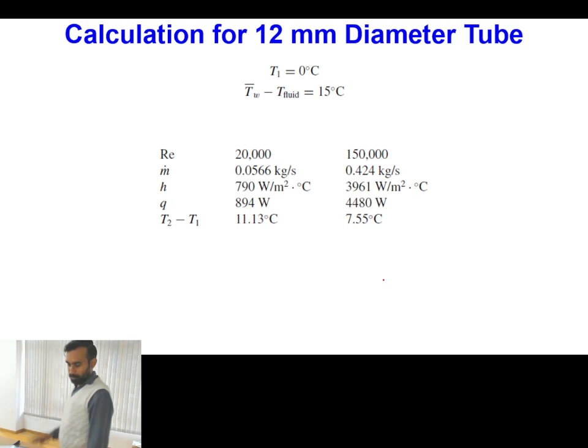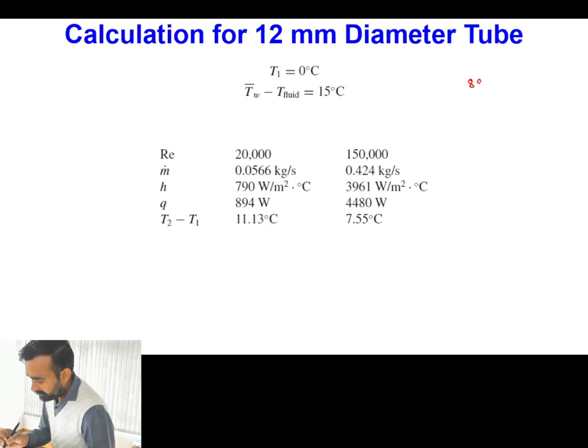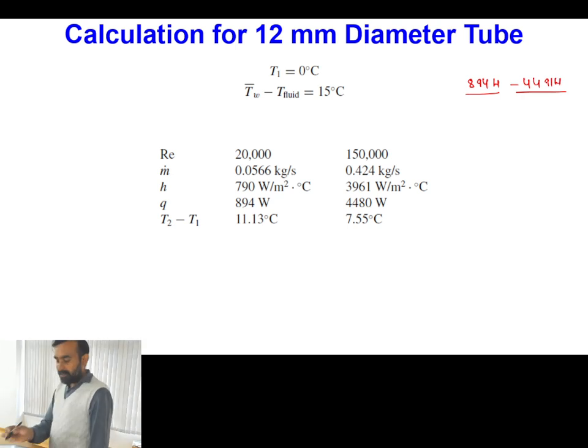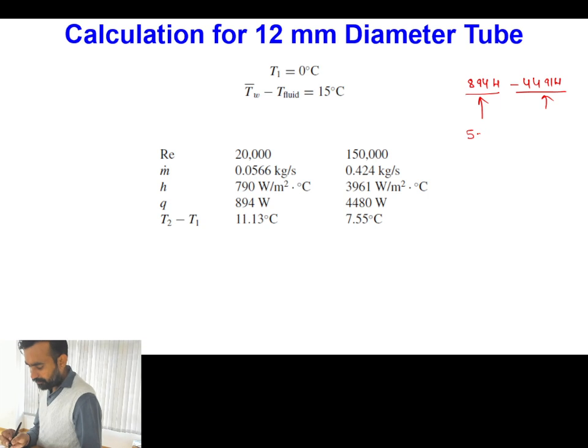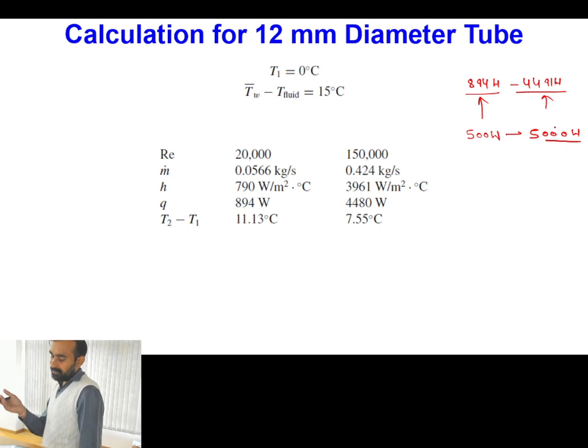Okay, so normally of course there are variations. If, say, your power is ranging from 894 watt to 4491 watt, of course you will not be getting any power supply which is precisely giving you these two numbers. You have to select a power supply somewhere from 500 watt to say 5000 watt, which is a standard number. Or you may think you have to go for slightly higher heat flux, so instead of 5000 let us go for 8000 watt.